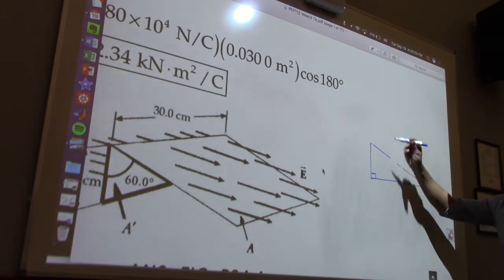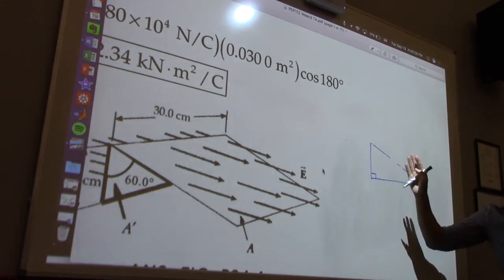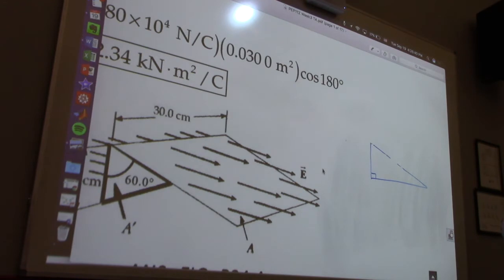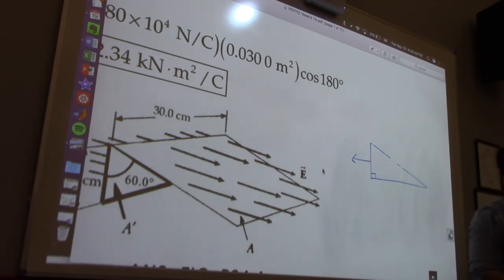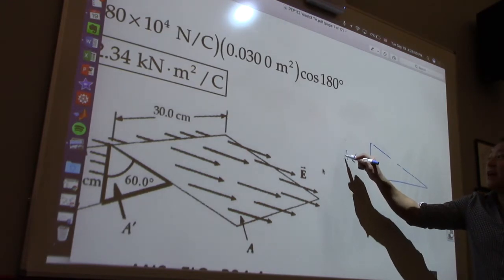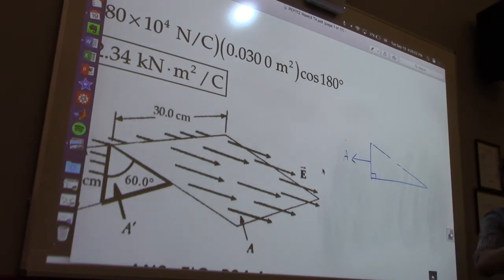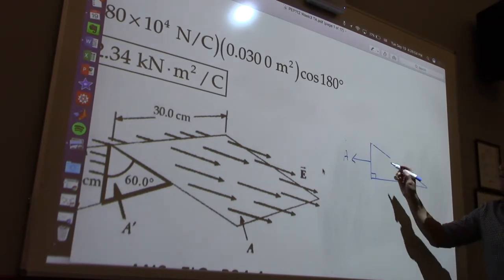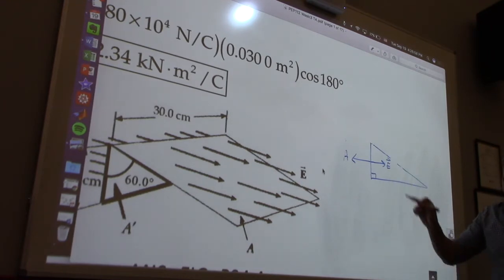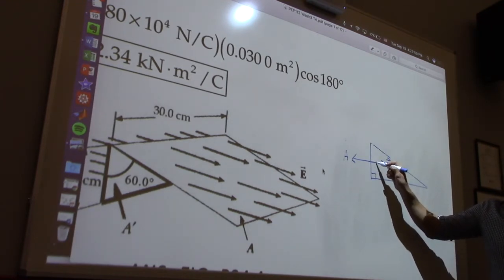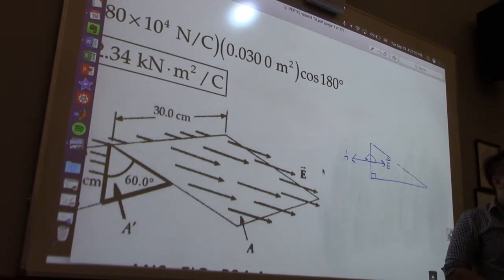And if I'm talking about this vertical surface, the area direction is what? It's going to be pointing this way. Right? It's not going to point into the object. It's going to point away from the object. That's the area vector of that other surface, that vertical surface. And then we have the electric field, which goes like this. Still going that way. Well, what's the angle between them? 180.